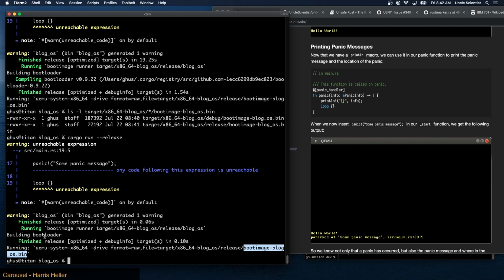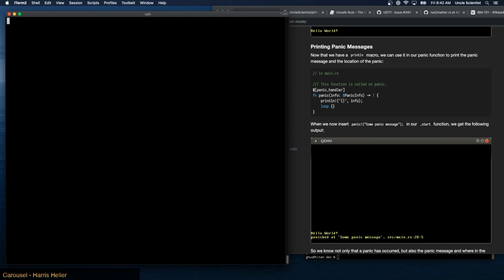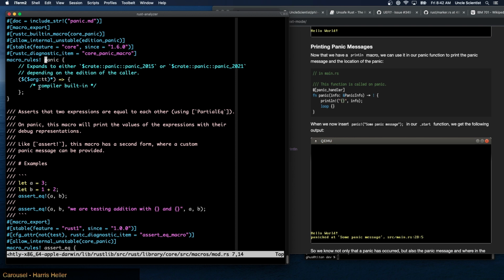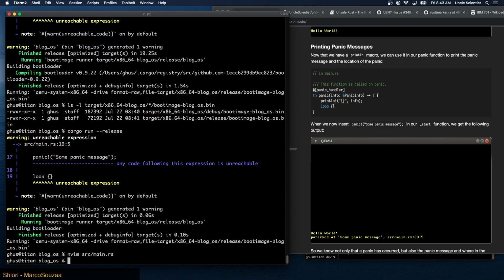Yeah, we can look at the panic macro to see how that works, I guess. I don't know if that'll work. Let's find out. Now, all right. I'm sure it's in the Rust source somewhere. Oh, there it is. It's a compiler built-in. So there's the source right there. It's built into the compiler. We'd have to dig into the source for the compiler in order to determine how it bakes the line number in.